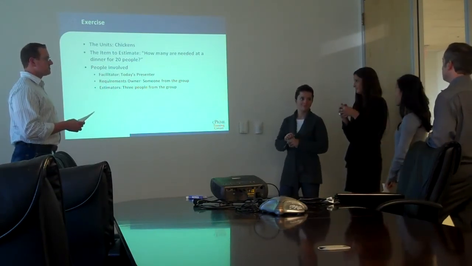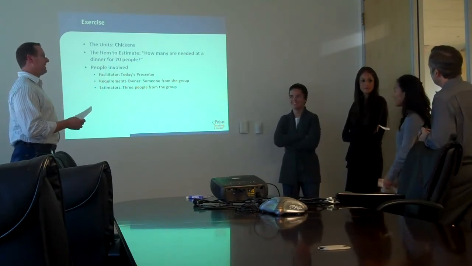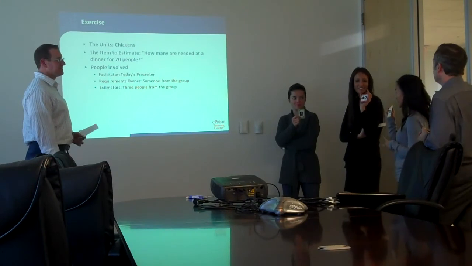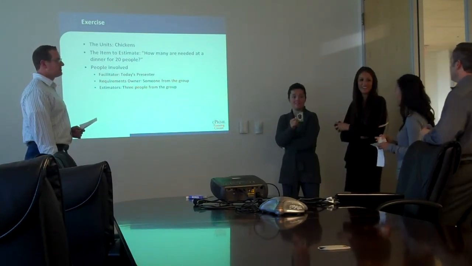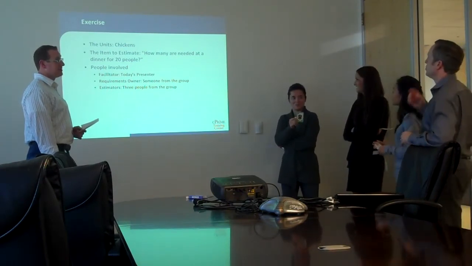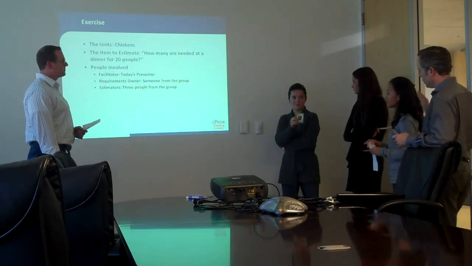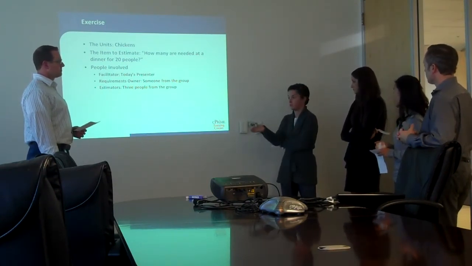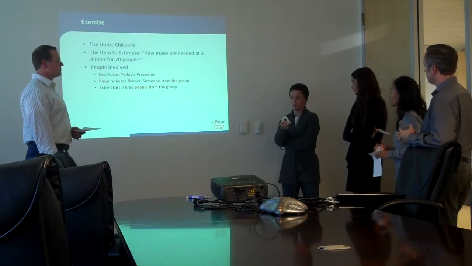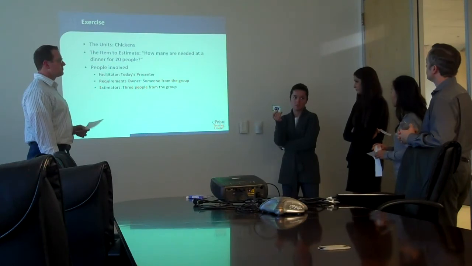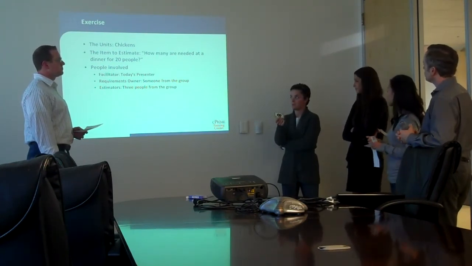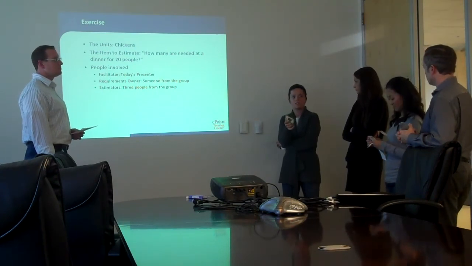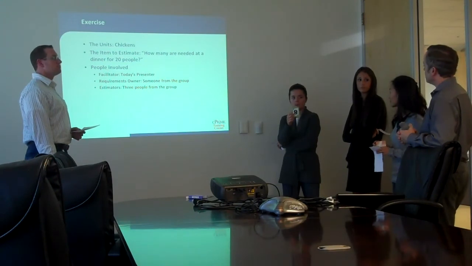All right, everyone got your cards? Show us your values. Eight, 40, and 20. Interesting — wide variation. 40 squabs. Let's start with eight. You were thinking we won't need as many as the others — can you give us your reasoning? So if the average adult can eat half a pound of meat regardless of type, I want to prepare enough squab for this many people. I'm going slightly lower because there's other food available. So you're thinking roughly half a squab per person given the sides — okay.